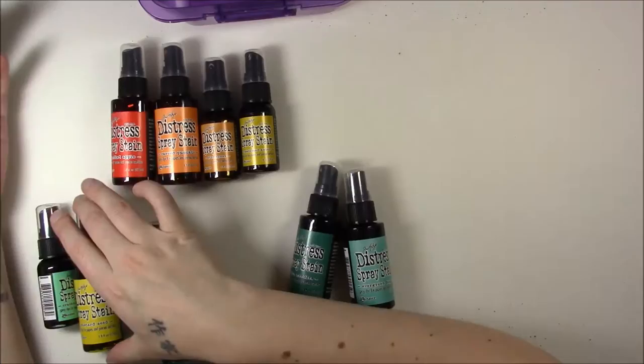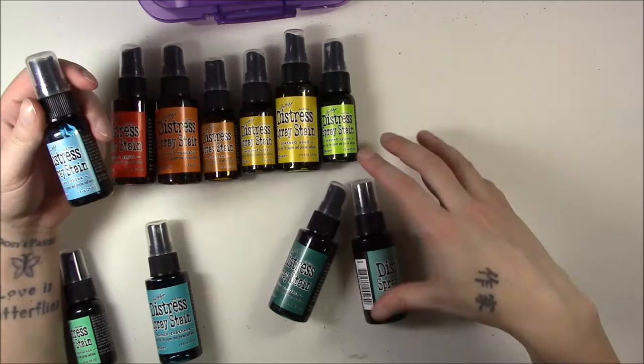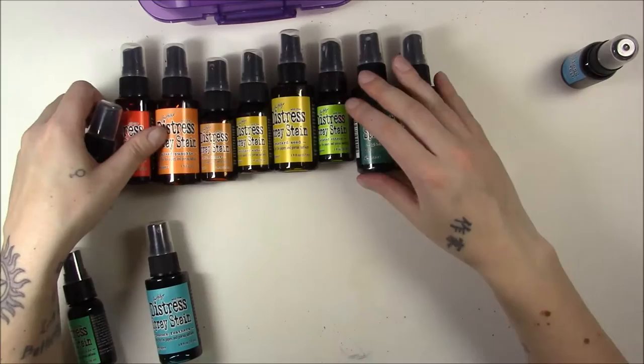The only thing I'm not sure about is the difference between the fossilized amber and the mustard seed, if, for my projects, I need another brighter yellow. So I might have to pick that up. I had one in my cart and then I took it out because I'm like, no, this is fine. I don't need any more. And then, yeah, you never know, because I always gravitate towards those colors.